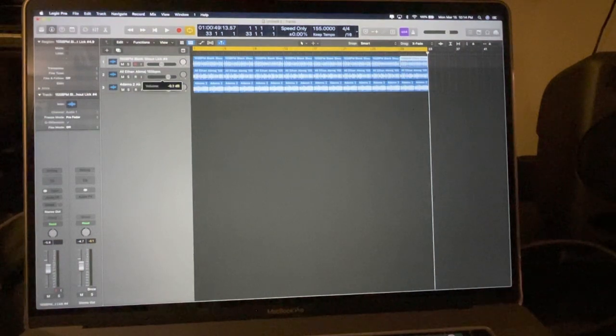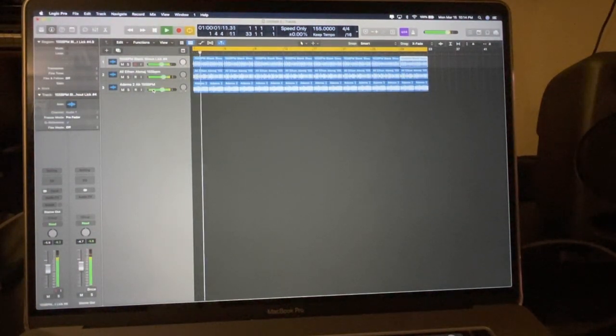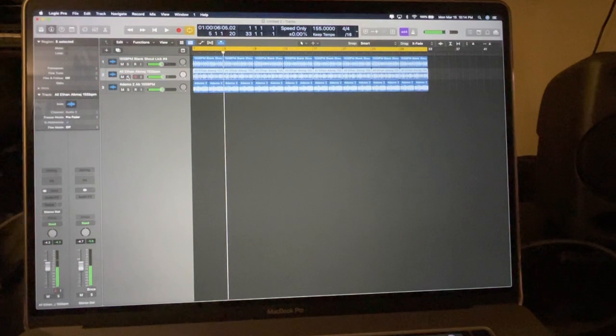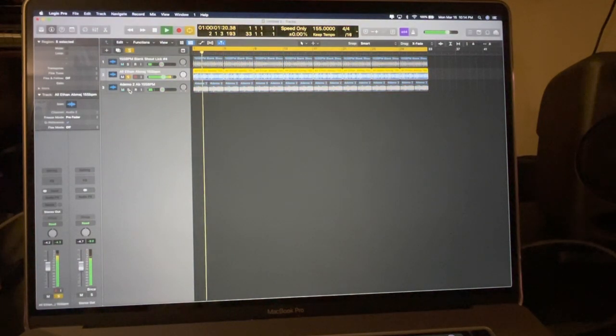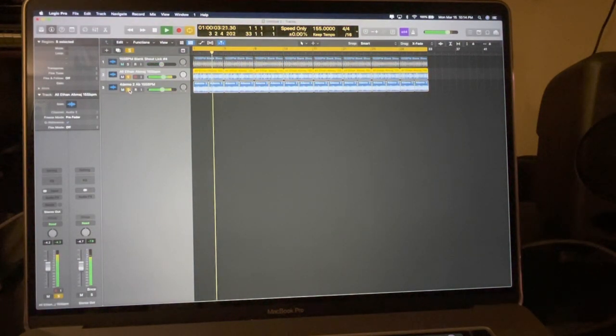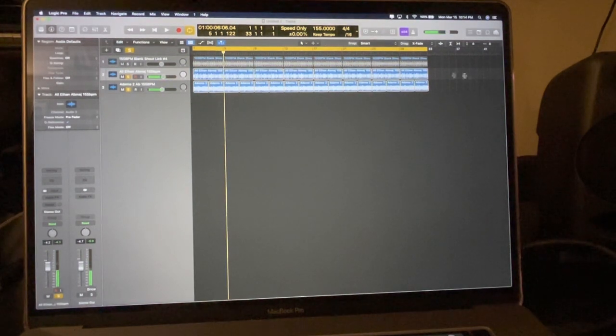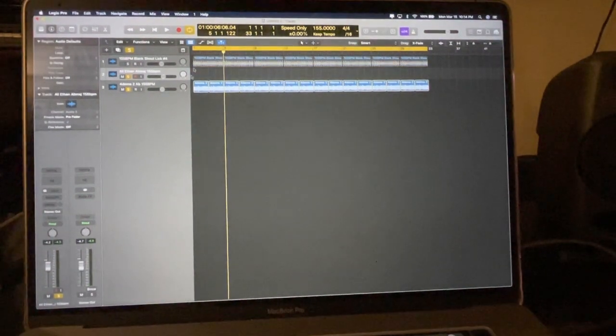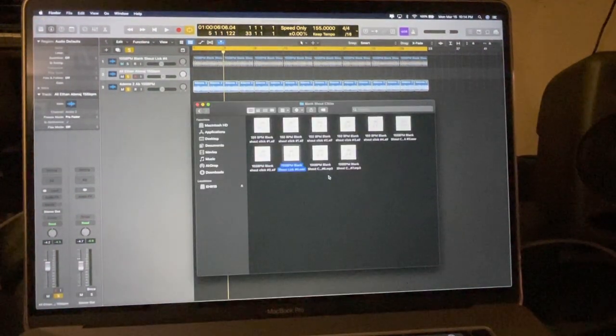I'm going to adjust my levels a little bit so it's not blaring. That doesn't sound good at all to me, so I don't like the sound of that. Let me mix another one in there.